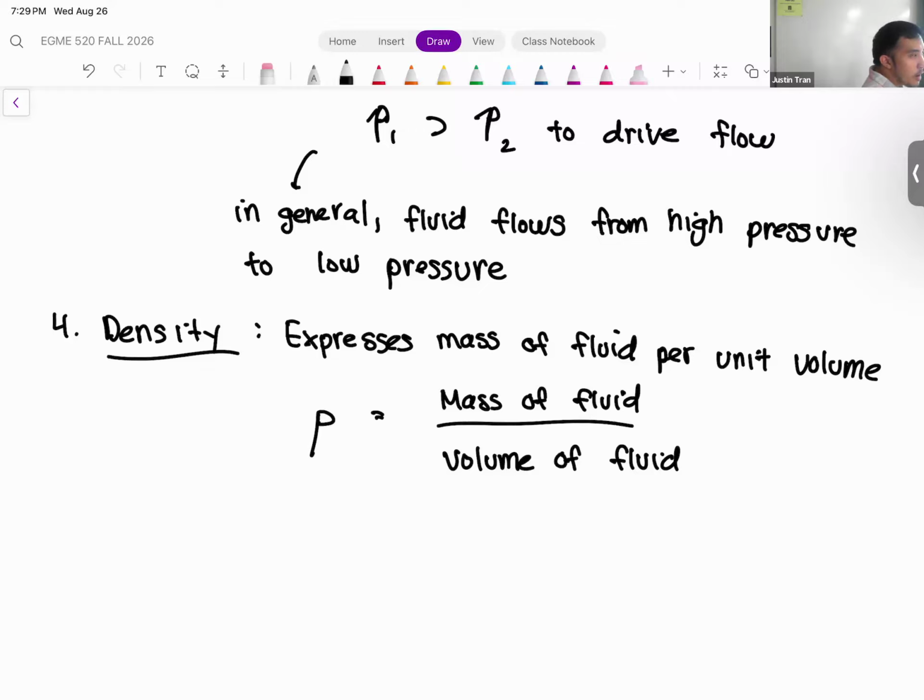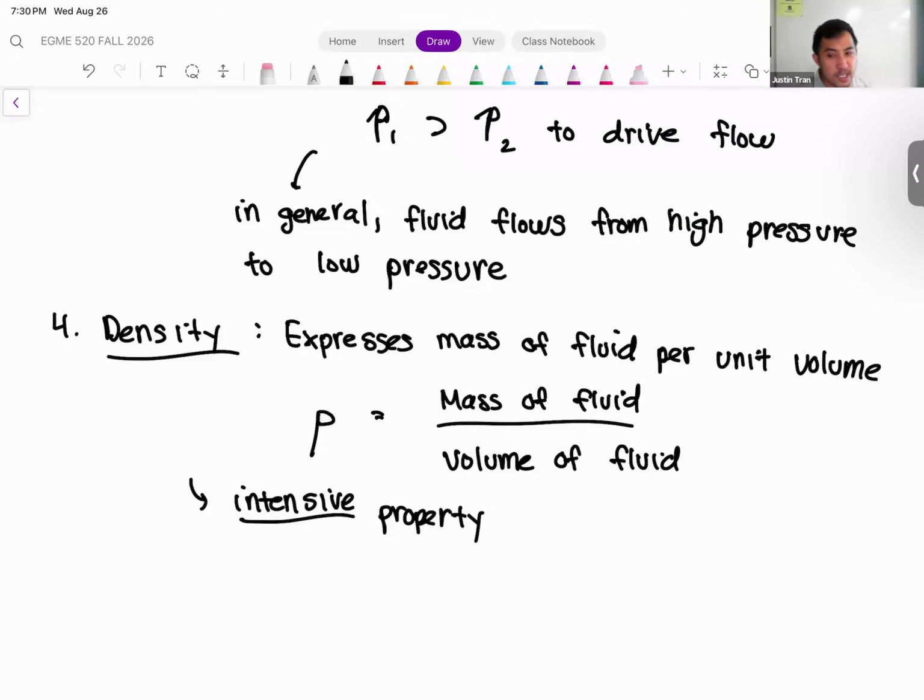Density is used a lot in our equations for fluids because, given the flowing nature of fluids, it's often hard to isolate just a fixed mass of fluid. That's something we talked about on Monday with the continuum assumption. So when we want to express the mass of a fluid, oftentimes we use density because density doesn't depend on the specific amount of fluid we have. It's what we call an intensive property, a property that doesn't depend on the amount of fluid.